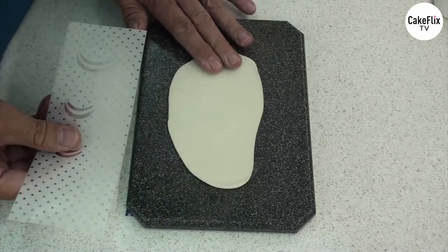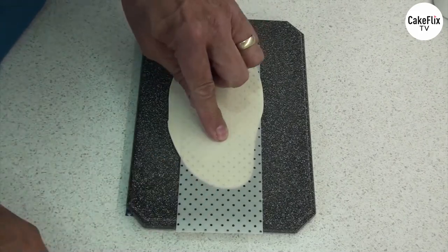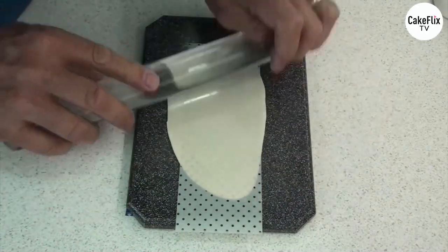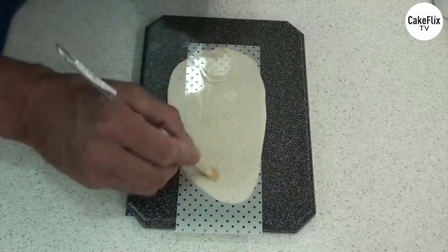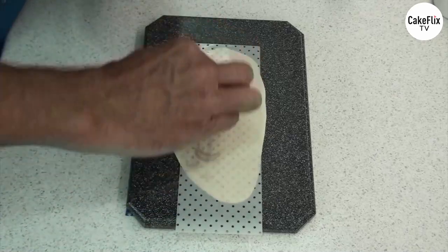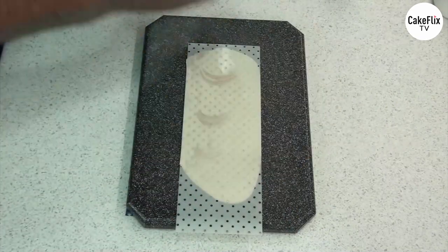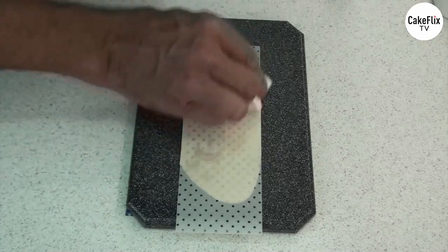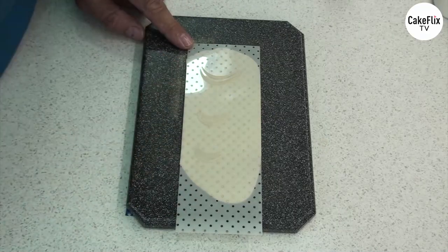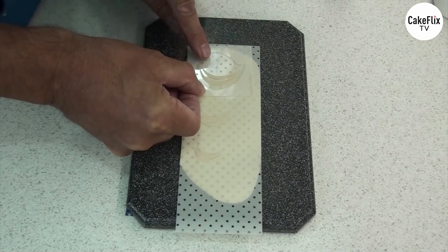So what I've done, I've rolled out the Mexican paste. I've put some Trex on the back of the stencil. And I'm going to place this over the top and then emboss. So push that down onto the paste and take a little bit of tissue, just trim that little bit of paste off there. And then we've cleaned up all the edges. And then when we use our negative, we've got that design here.